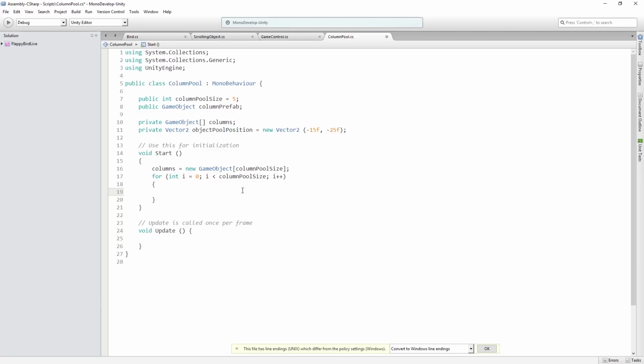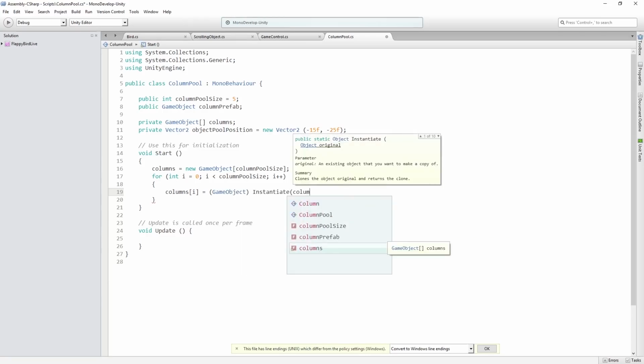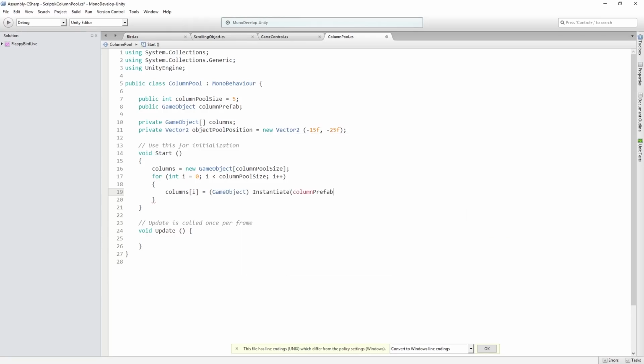Now, once we've got our position and our prefab that we want to spawn, we're actually going to instantiate them. So we're going to go through the loop, and for each slot in our index, columns[i] is going to be equal to GameObject instantiate. The thing we want to instantiate is the columnPrefab.